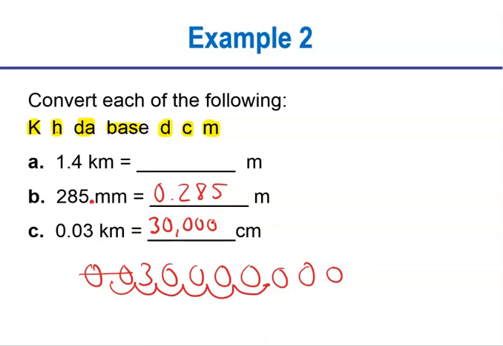Uh-oh, I went too far, y'all. What? You didn't stop me. I was thinking to millimeters, and it's right there at centimeters. So that's not right. I bet you thought you did it wrong. No, you didn't. So let me, one more time. So kilo to centi, not milli. So 1, 2, 3, 4, 5 jumps to the right, which means I'm going to just back up 1. And turns out this is going to be 3,000, not 30,000 centimeters. Is that how you did it?